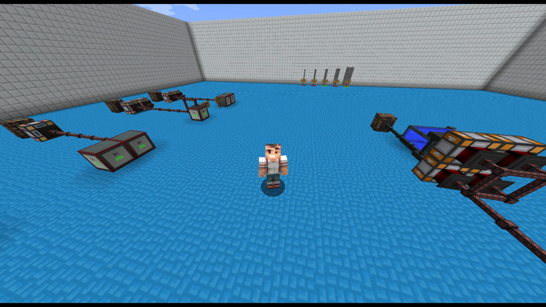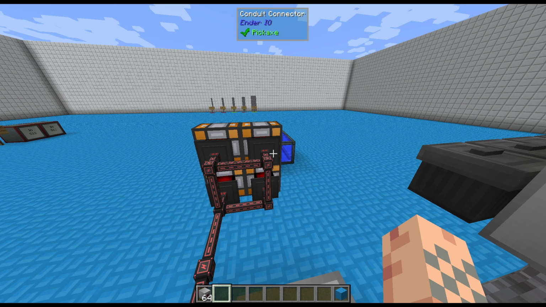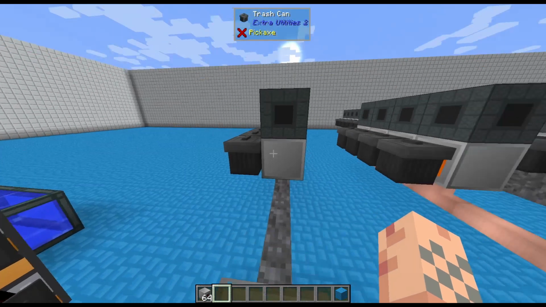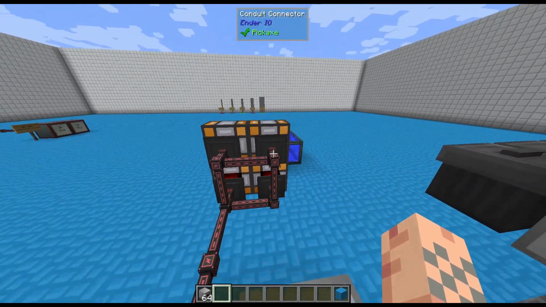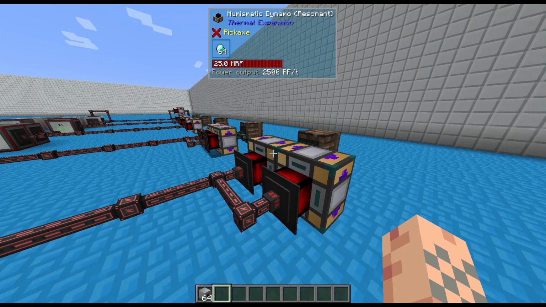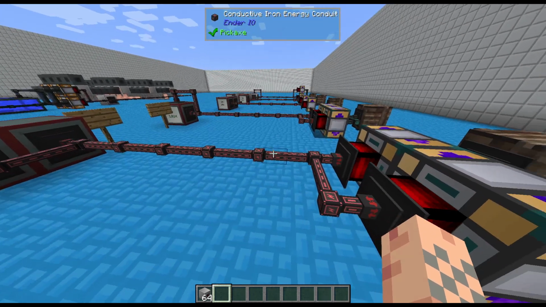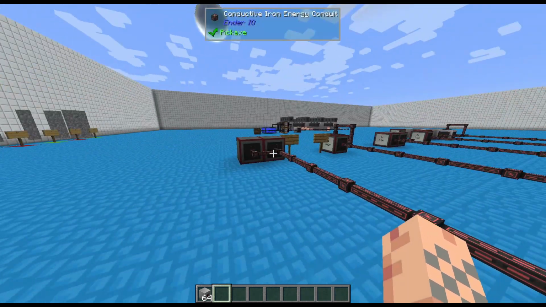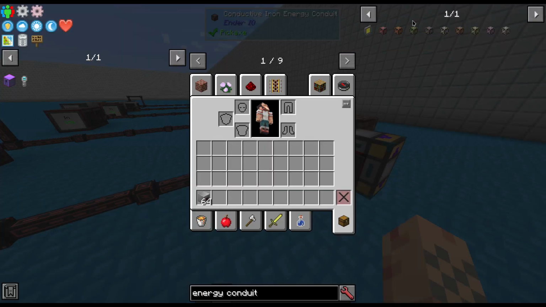Let's get started. In Nomifactory, we mostly have to deal with two types of energy. One is more complicated, EU, and one is a little less complicated, RF. In the early game, our power generators will be mostly RF, and through the entire game, it is the best way of transporting power from point A to point B over longer distances.